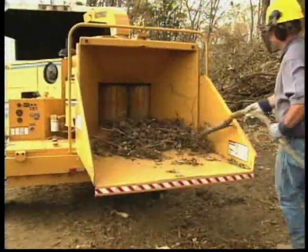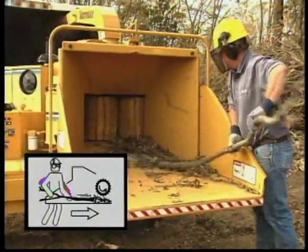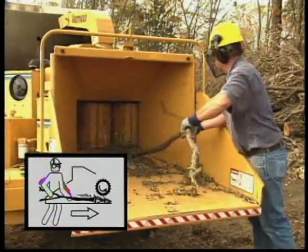When feeding short material, always stand to the side of the feed table and use a wood object such as a branch to push the material into the feeding mechanism.